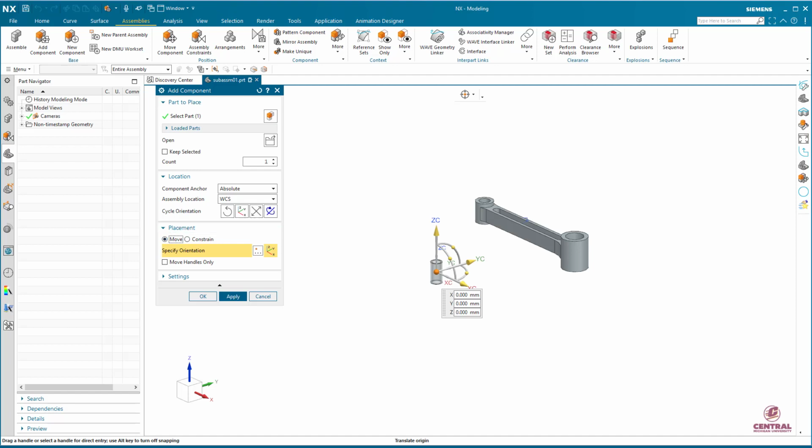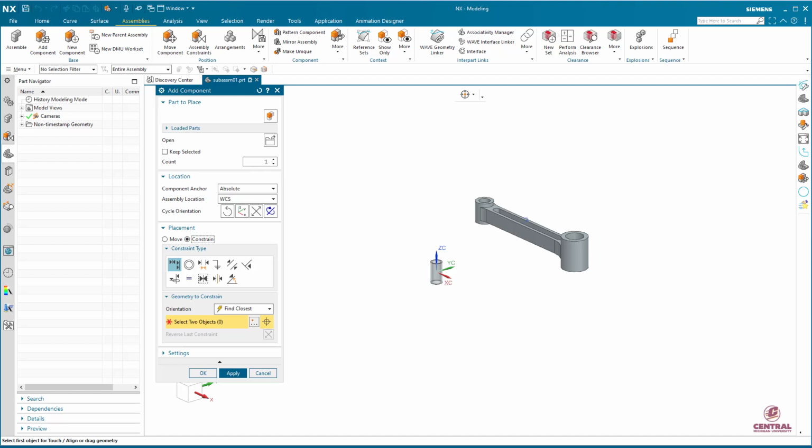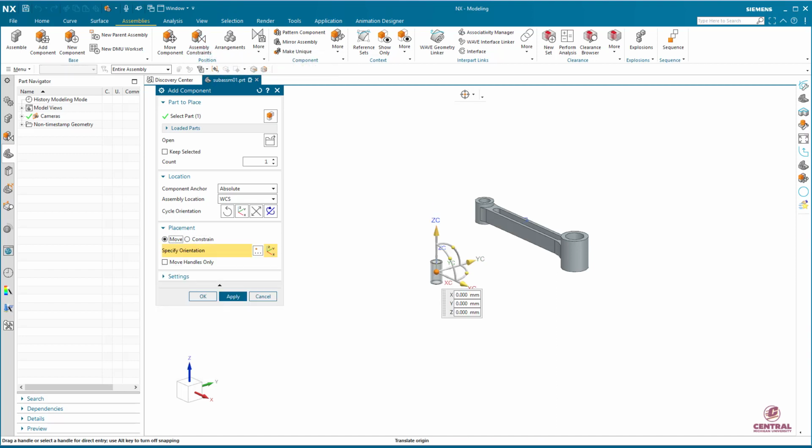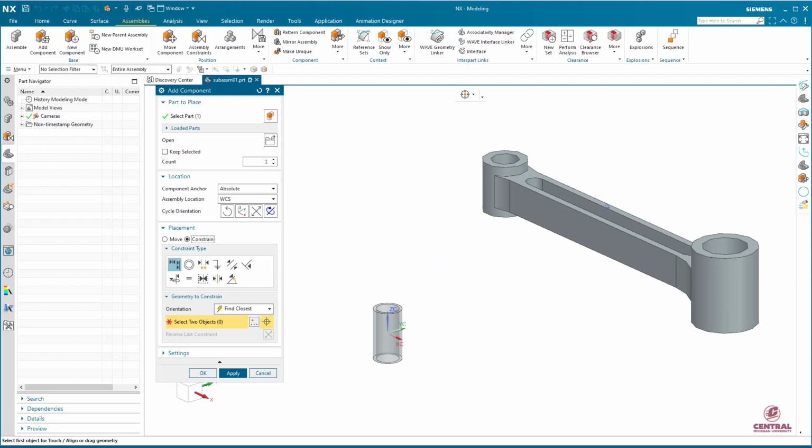So today I'm going to use this add component window to move around the part. At the same time, I can also add the constraint right away, so that I don't have to add the assembly constraints later on one by one, which is fine, but this saves more time as well. So again, this lower side rod bush goes there. So I'm going to start adding constraints right away. Let me zoom in. So obviously I need to make the same axes aligned with each other. So I'm going to use touch align.